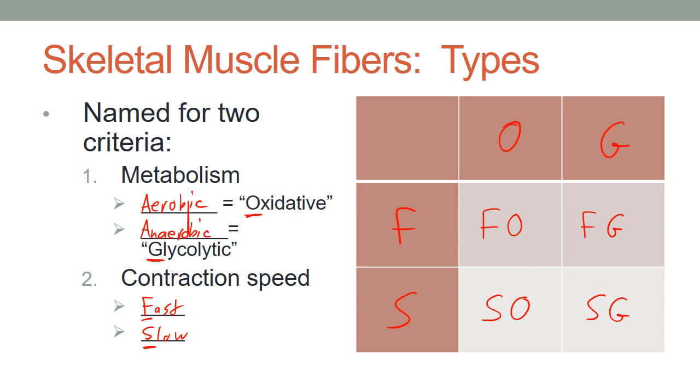Okay, so 3 of these actually work. Fast glycolytic makes sense because glycolysis happens fast. Fast oxidative makes sense. It's not quite as fast as a fast glycolytic, but you can still contract fast and use oxygen. Slow oxidative makes sense because if you're going to be slow, you might as well take the time to pump a lot of oxygen in there. What doesn't make sense is slow glycolytic. There are no slow glycolytic fibers in your body because as long as you're going slowly, there's no point in wasting the fuel and generating the lactic acid and all of that a glycolytic fiber produces.